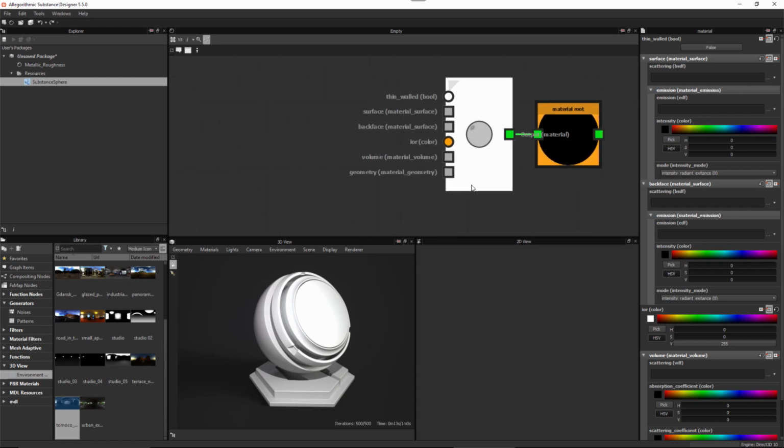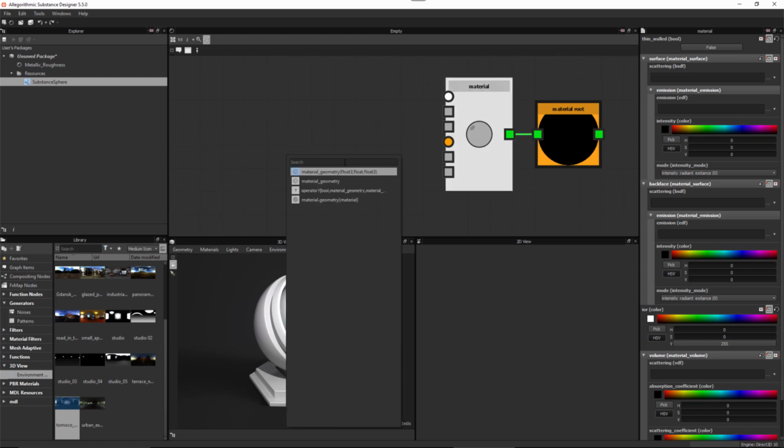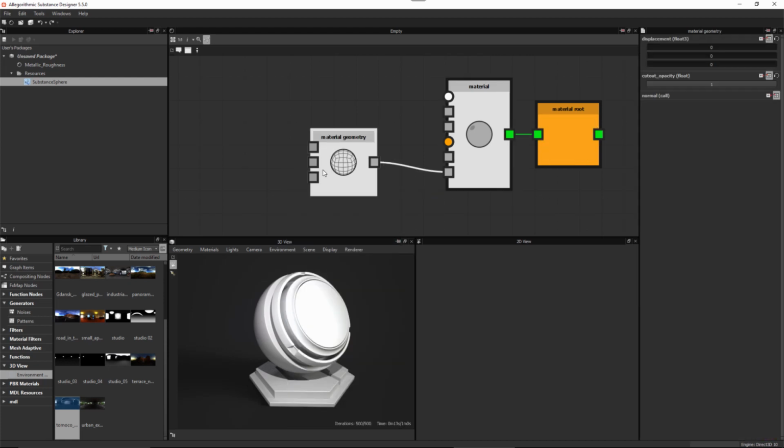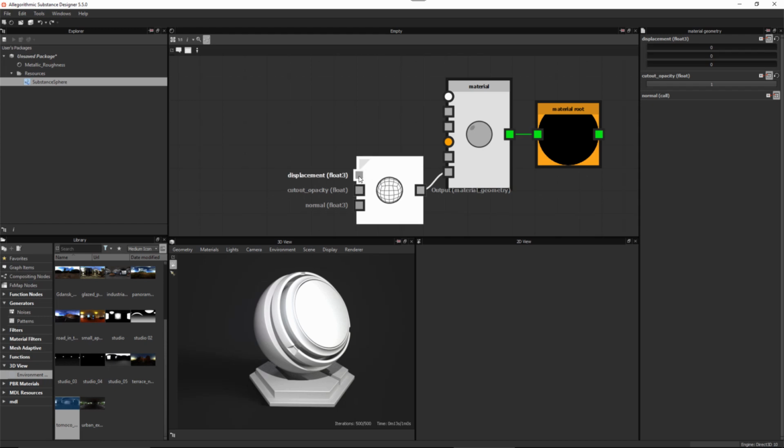Here I can actually demonstrate what that is by going over to this output here. I'm just going to left click, again, drag out a connection line, and let go of my left mouse button. And again, you can see, like I was saying, the options displayed here are these pre-filtered nodes. So what I'm going to choose is this first one here, material geometry, which gives me a 3-float input.